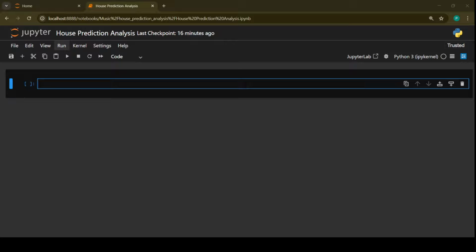It will give you good practice and a better understanding of how data analysis is performed, how you train the models, and how you get the prediction done properly. The topic, house prediction analysis, is also an industry driven topic.